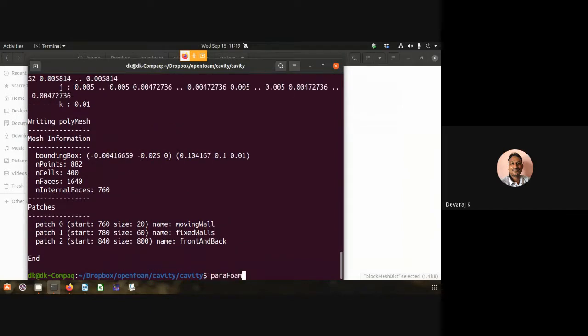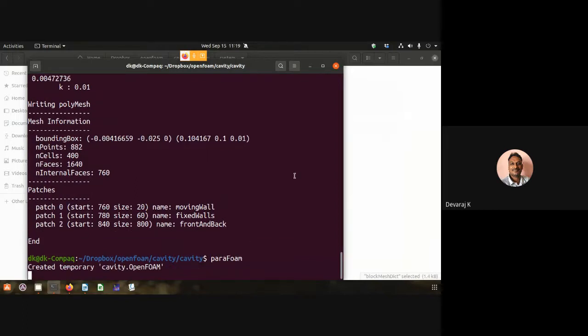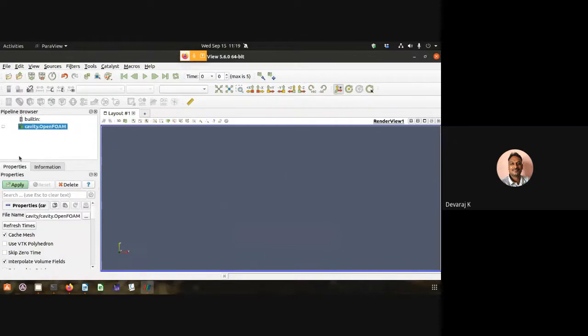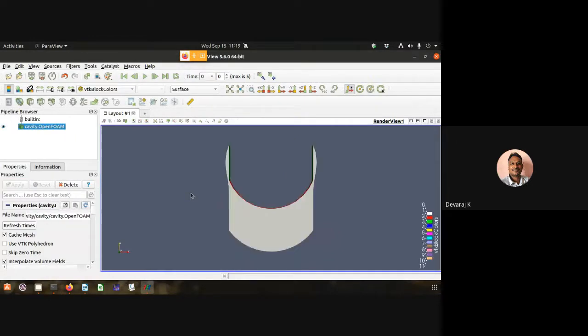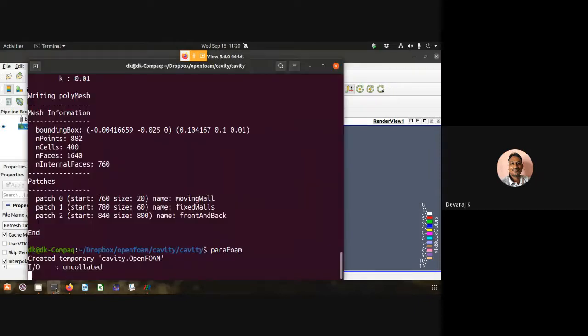Run parafoam. Apply. Sorry, what has happened? It has come inside actually. It should have been on the other side, no? It should have been 0.5 plus 0.25. No, it should have been 1.25. Sorry, 1.25.